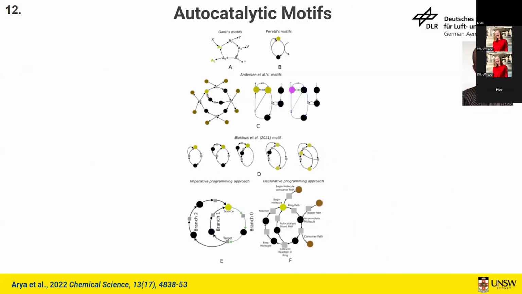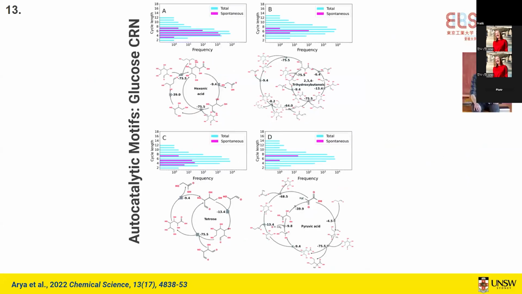Now, since I will be running out of time, I just want to touch on this topic of autocatalysis. Autocatalysis is a wonderful phenomenon which is involved in biochemistry, chemistry, and cell biology. So we wanted to identify autocatalytic motifs using graph theory in our chemical reaction network. Here are some of the autocatalytic motifs that I'm showing you for a glucose chemical reaction network. We looked at certain of these cycles that were presented in literature, and we were able to go back in the lab at University of New South Wales to verify some of these cycles that are more capable.